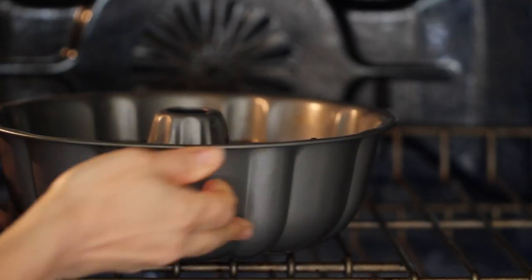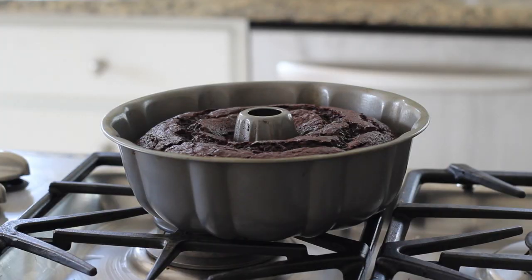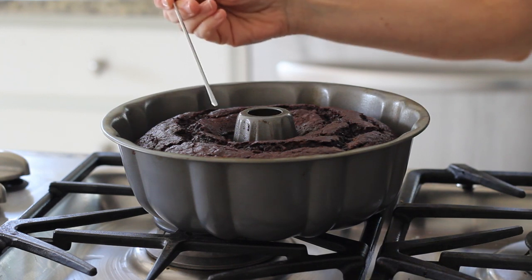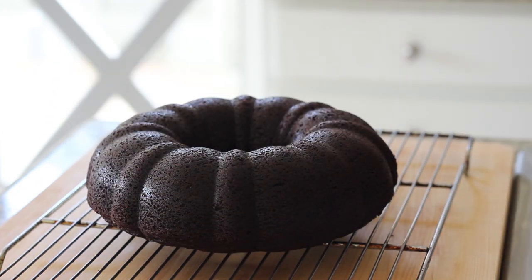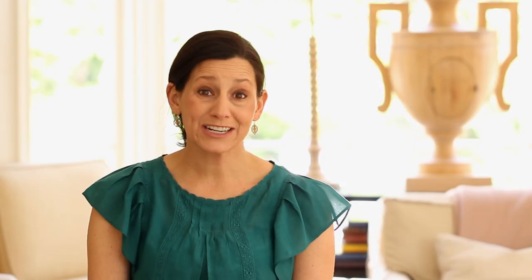Then you're going to pop it in the oven at 350 degrees for exactly 40 minutes. 40 minutes is the perfect amount of time. The best way to know that it's done is to take a long skewer or a long toothpick. One of the things to know about baking in Bundt pans is that they're really deep, so a tiny toothpick might just get the top of the cake but won't make sure it's cooked all the way through. So a long toothpick or a skewer is really the way to go. When your cake is cool enough to handle, go in with a cooling rack, place it on top, and flip the cake over. When you release it, you will see a beautiful design. I love Bundt cakes — they're very vintage and old world, and they deserve a comeback because you end up with a beautiful design with hardly any effort.